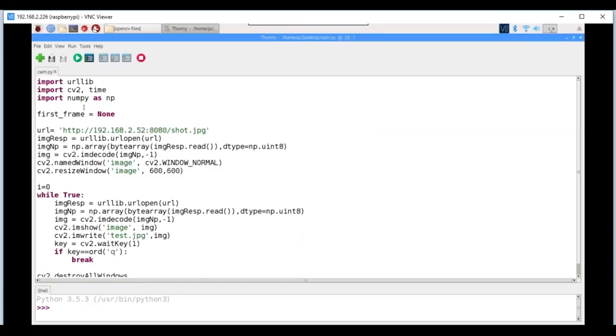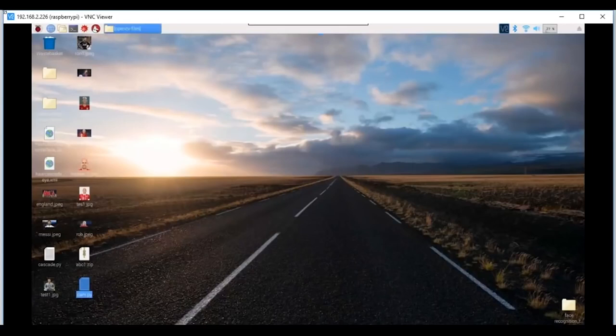Now for this, as we have mentioned in our Raspberry Pi 3 tutorial, you can use the IP camera application, which is an Android application, and you get an IP address as well, or a URL, which I've specified here. Now let me just run this and show you what I'm seeing at this moment. What it's going to do also is capture the last image that the camera sees. So any change with respect to it, it's going to overwrite until I quit or exit from the program. So let me just run this.